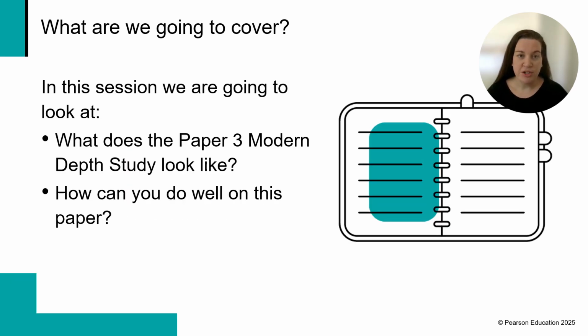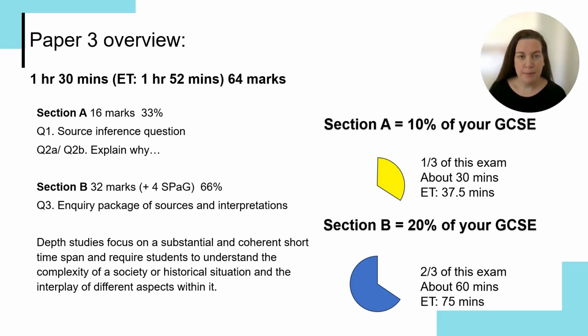So in this video session, we're going to explore two things. What does the Paper 3 modern depth study look like, and how can you do well on this paper? So Paper 3 is one exam paper with an additional booklet with your sources and interpretations. They contain what you need for question 3.